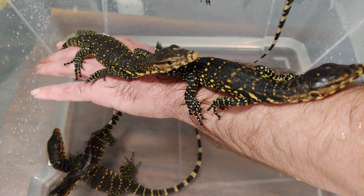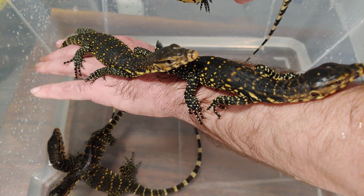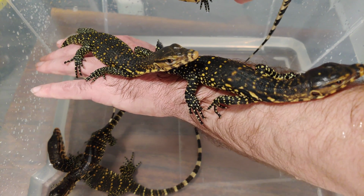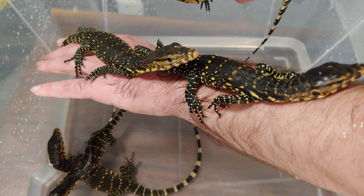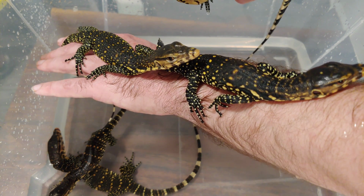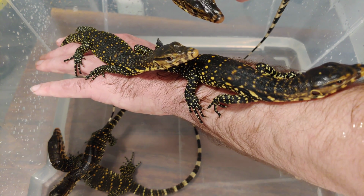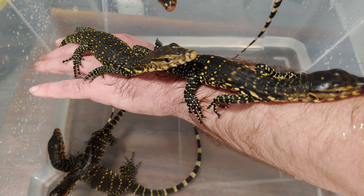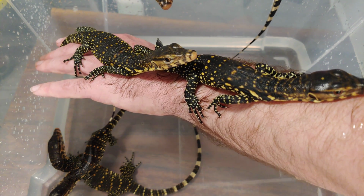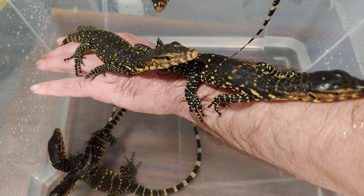This one's figured it out. Figuring out that I'm not gonna hurt him. He's staring at me. He's definitely a little apprehensive, but he's not too concerned. Inquisitive tongue flicks are a nice sign that he's somewhat relaxed.